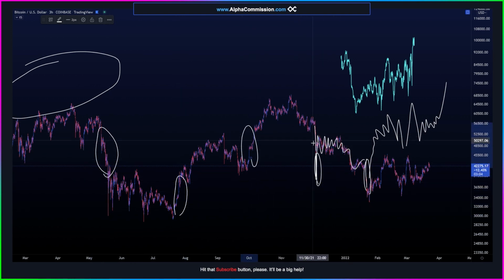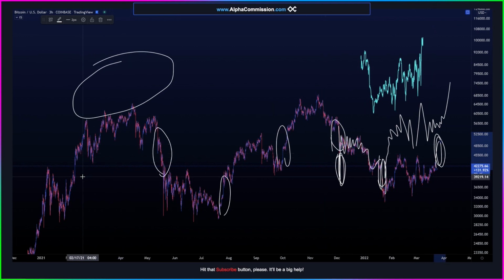This length up, recovered down. This length down, this length up because we hit a bottom. This length up, we recovered down, right? This length down, we might just recover it up. That's all I'm saying. And that would bring us to a $50,000 region, okay? And same thing here, right? Up, down, okay?